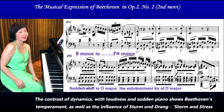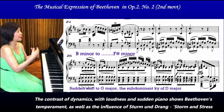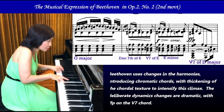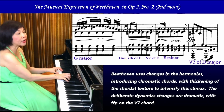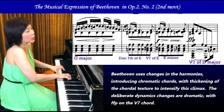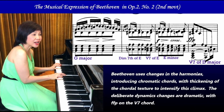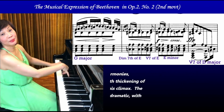So we can see the style of Beethoven here, his expression, bringing upon that passion from bar 28 to bar 31, where he goes with the diminished 7 chord here, and then growing into a dominant 7 into E minor, and then it swells to a double F, and he brings back the original theme.